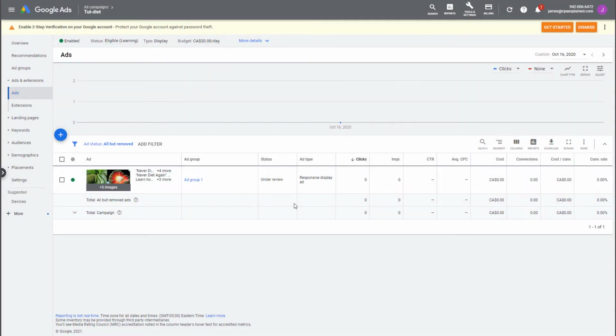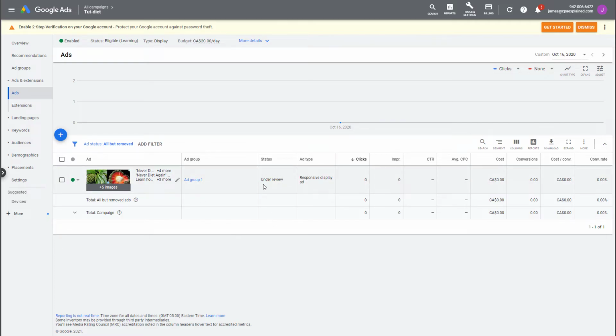And the last thing to do is just to wait for your ad to be approved. Okay, so if you go to ads and extensions and then ads, you're going to go over here. It's going to say status and it says under review. All ads you create on Google have to be approved. If for some reason it's not approved, then they will give you feedback here on what you did wrong and what you need to change in order to get the ad approved. So if it's not approved, don't worry about it, guys. Just make the necessary changes and then resubmit it and update it and it'll be fine.